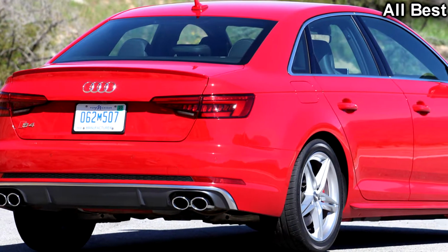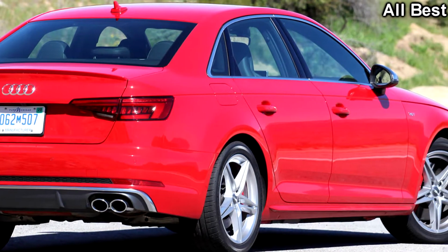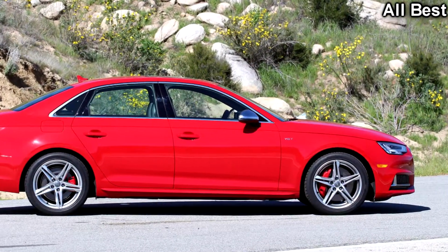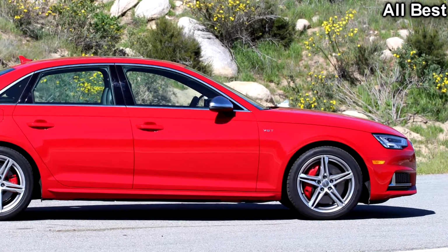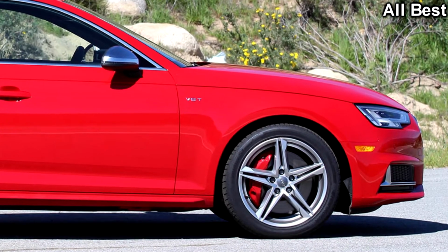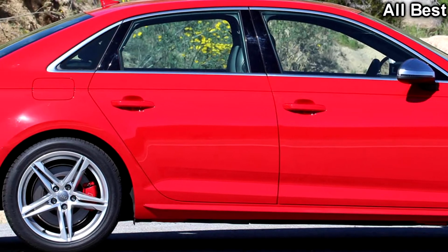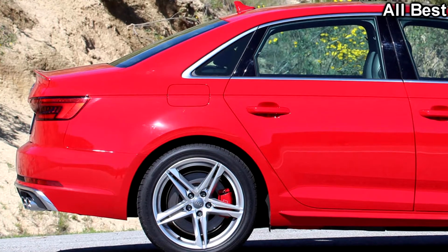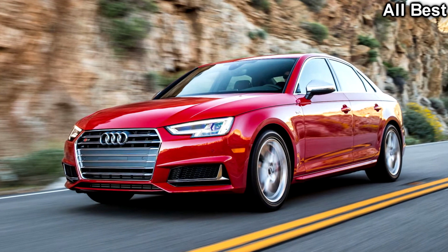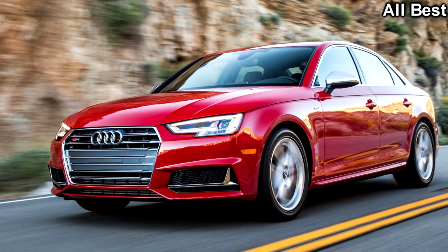Whether in stop-and-go traffic, out on the highway, or hustling along winding roads at high elevation, the S4 is well suited for a lot of driving styles. But that doesn't just come naturally. I'm actively switching between auto and dynamic modes in the car's Drive Select system, because the differentiation in personalities here is wider than in many other Audis I've tested. Auto is great for around town and commuting, but if enthusiastic motoring is in your future, absolutely toggle into dynamic, where everything gets louder and more urgent.